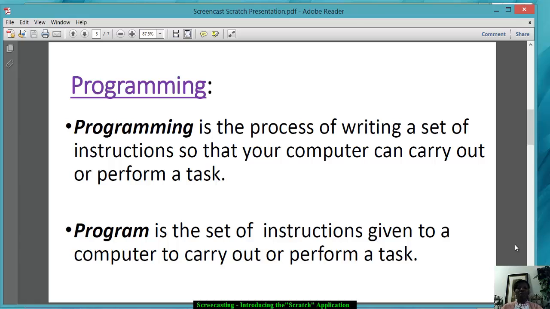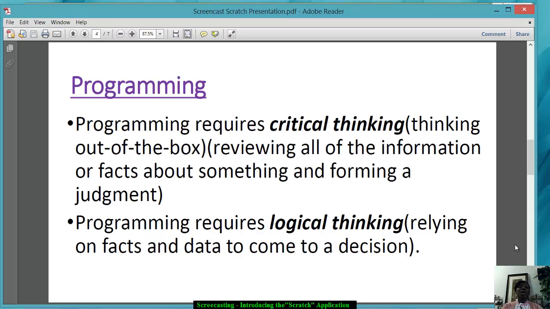Programming is the process of writing instructions for the computer to carry out a task, and the program is the actual set of instructions for the computer to carry out a task. When you start programming, there are two very important skill sets, and that is your critical thinking, which is one, and that is thinking outside of the box.